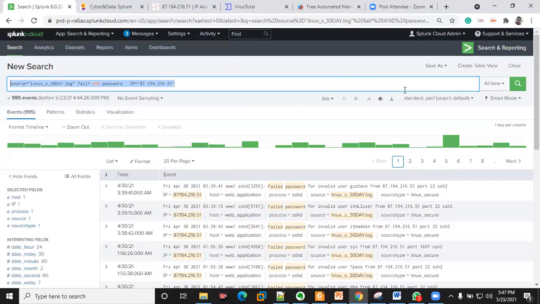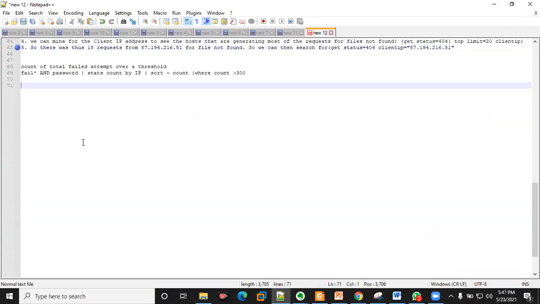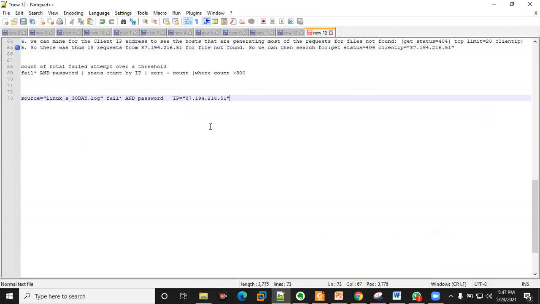I would say, of course, you can save all your searches like this. You can just save them so that you don't need to be typing them again. I think that's what I would do. So let me just drop this part in case we want to come back to it.